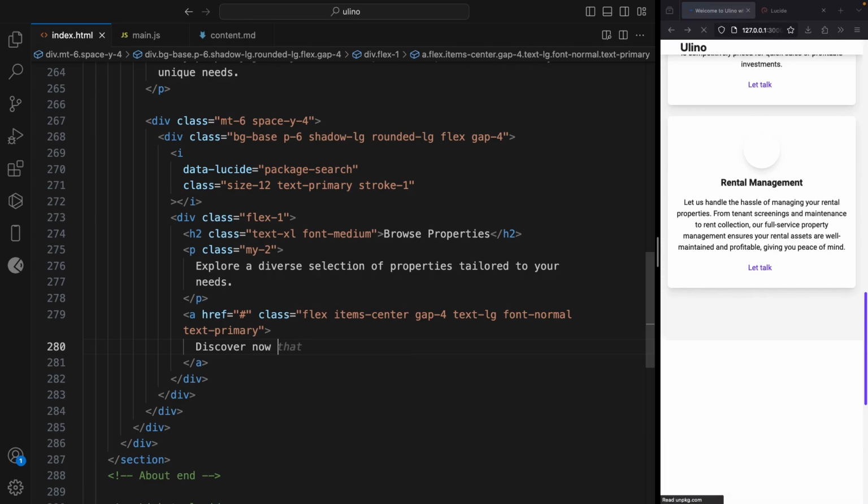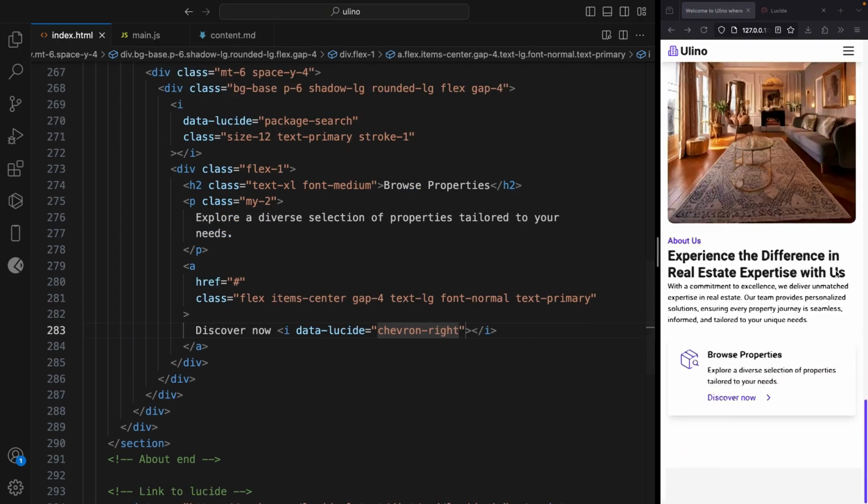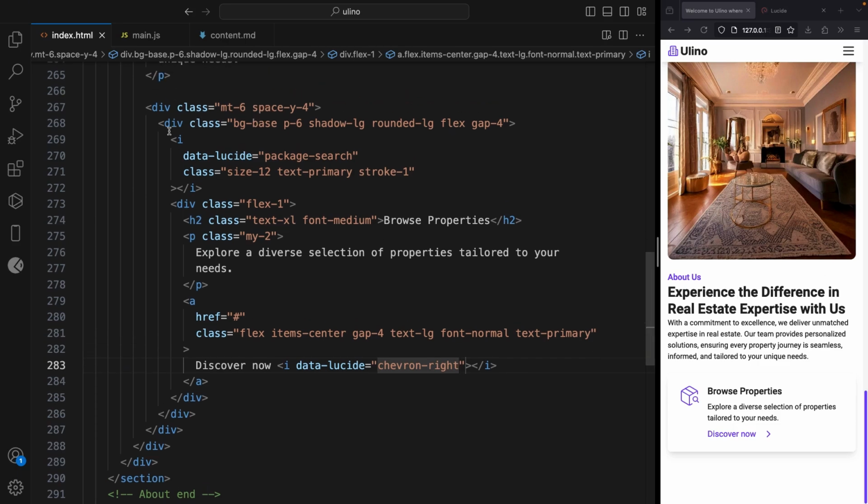Now let's see this. Click on the shape. Let's see. Shape, right. And that is awesome.